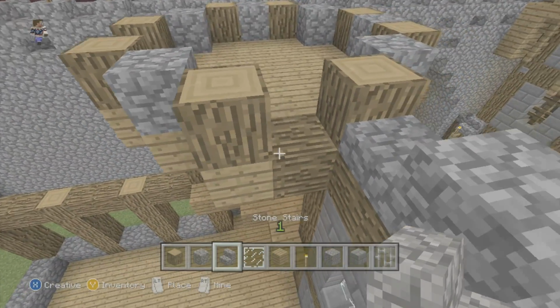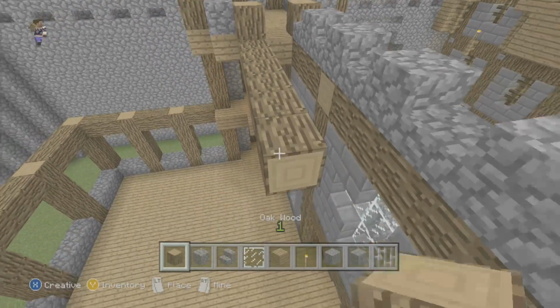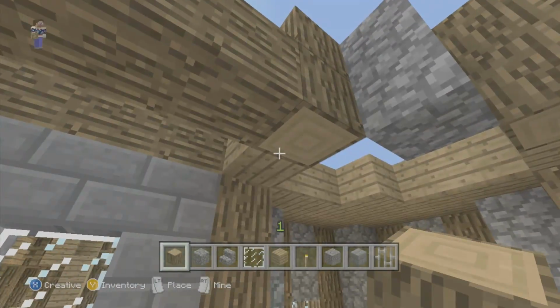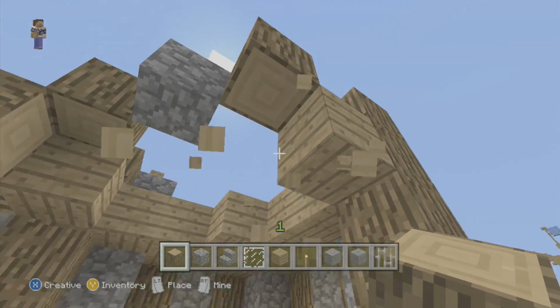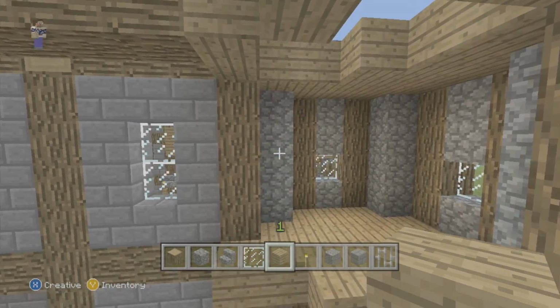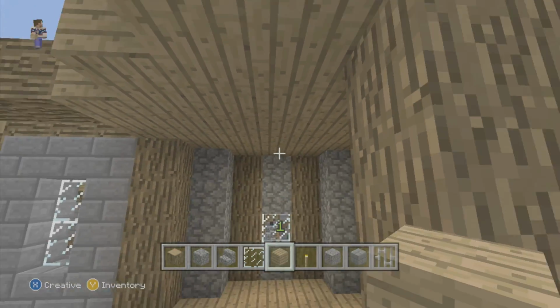So while I drag there, and then I'm going to drag this side logs all the way there. So what I'm going to do is I'm just going to break the bottoms of these, because you're going to be able to see that in the ceiling, and I don't want you guys to see that because it looks really awful. Then what we're going to do is just fill that in like that.